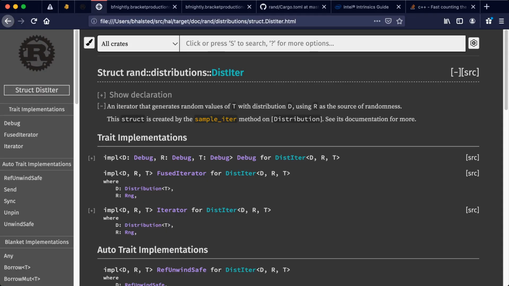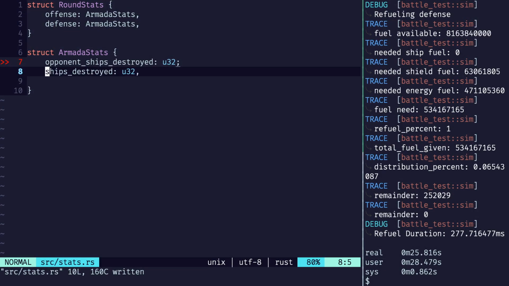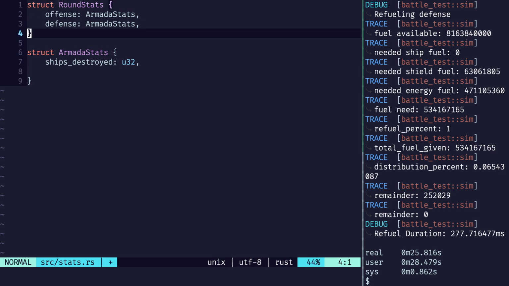Okay, back to code. That was a fun little aside. Destroying ships. Okay, opponent: ships destroyed. And then just ships destroyed, I think. No, because that'll be on the other side.